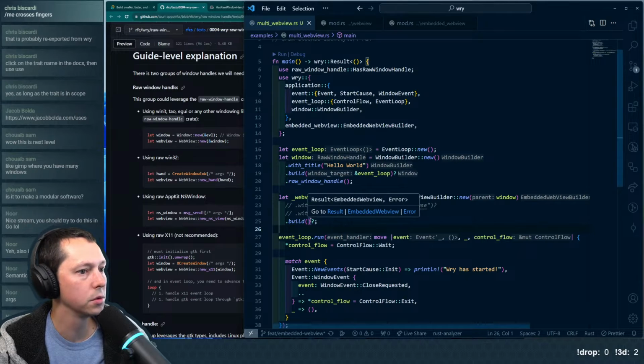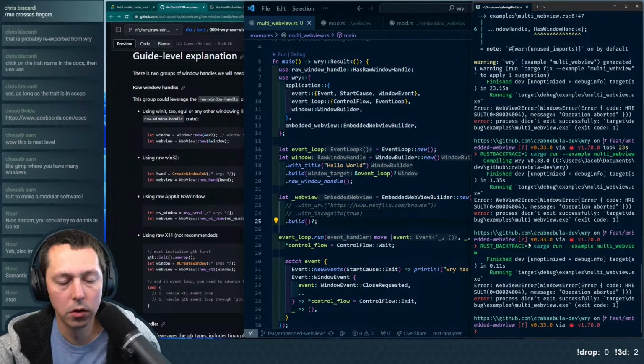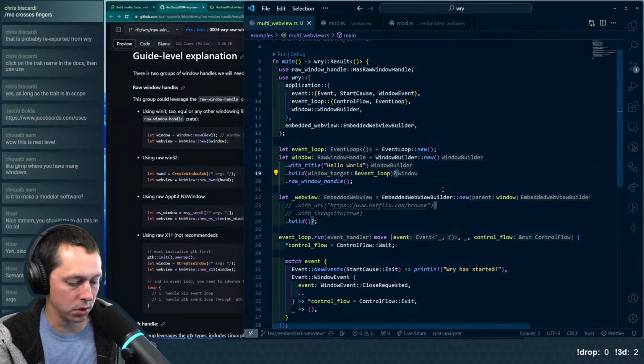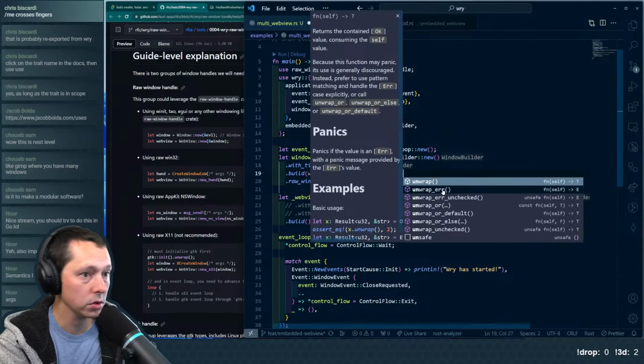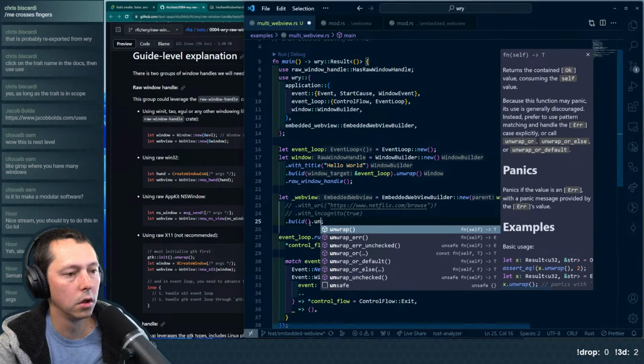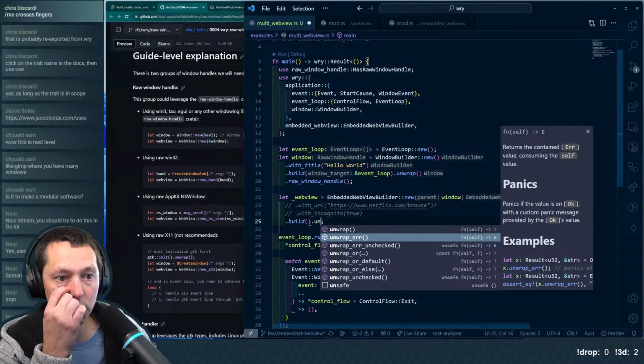It is entirely possible because we're doing these results. So we've got a build here. So if we take this out, let's just do an unwrap. Panics if the values aren't okay with it. Okay.